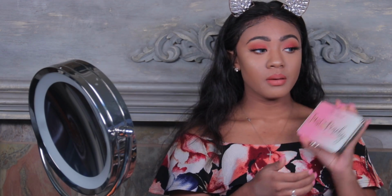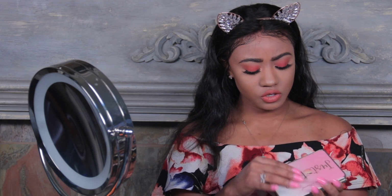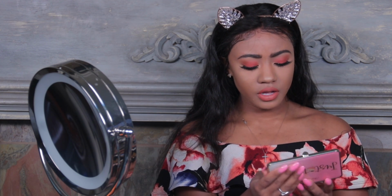Okay guys, so for my overall thoughts on this whole entire collection, I really like everything except for the foundation. The Too Faced Just Peachy Matte Palette, so nice. Very blendable with the colors, and the colors are really pigmented. And it wasn't a lot of fallout on this palette. It was just a little bit with peaches and cream. But other than that, we didn't have too much fallout on the other colors.